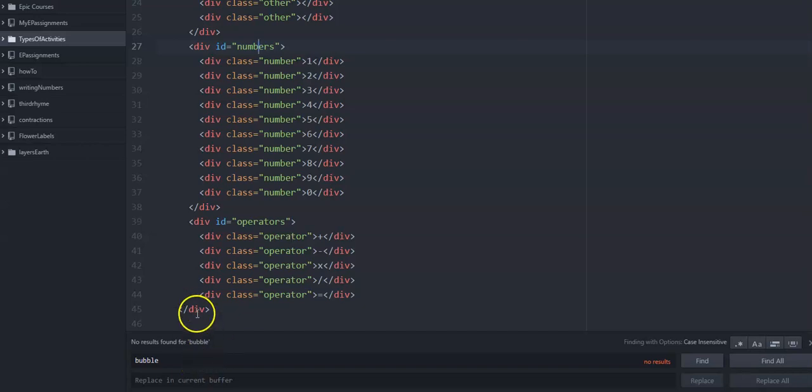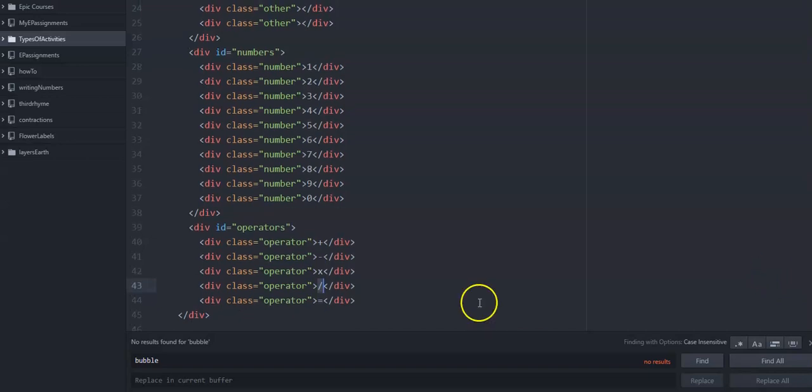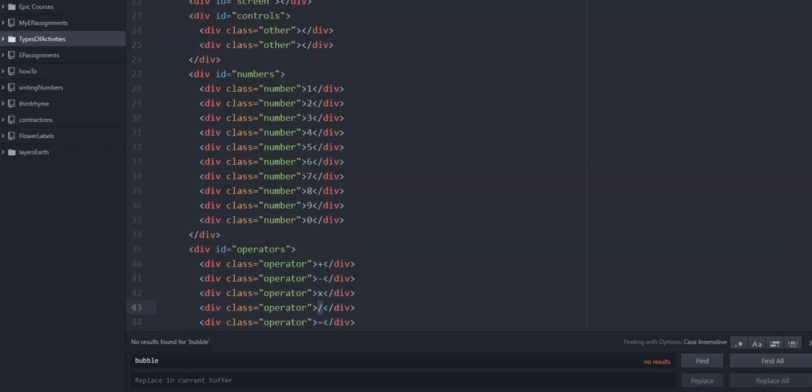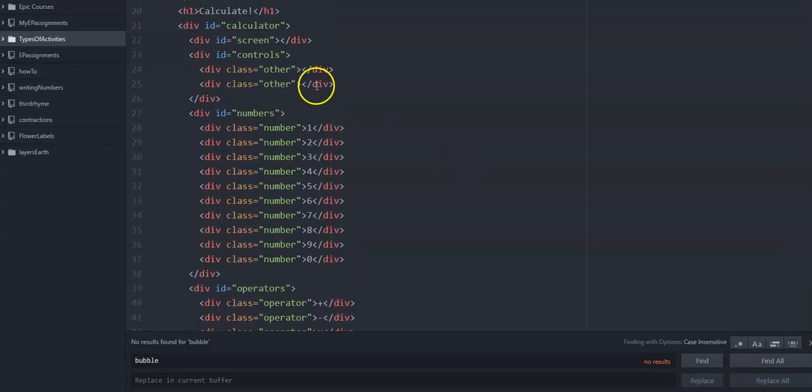Okay, so make sure your divs are closed. Right, these divs are organizing your page. For simplicity's sake, I just use a backslash for division. You'd have to put an image in there to use the other sign. So here I put the equal sign here. Okay, and I just wrote the numbers in here and they'll show up.